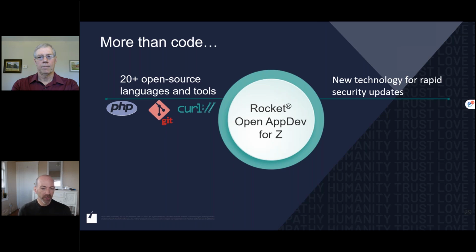It's a game changer for us because the individual communities that develop these open source toolings, typically they're not interested in porting to z/OS. For them, it's not a well-known platform. And the cost is high because they have to get access to a mainframe system, and there's literally dozens and dozens of these communities out there. So we found this is the best and only way to provide rapid security updates.